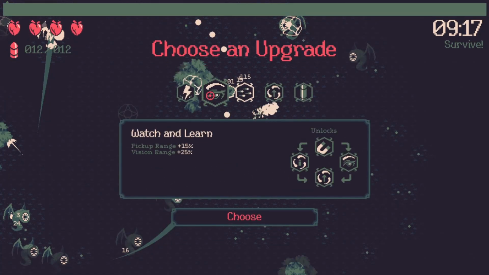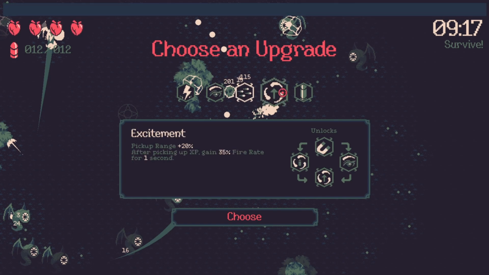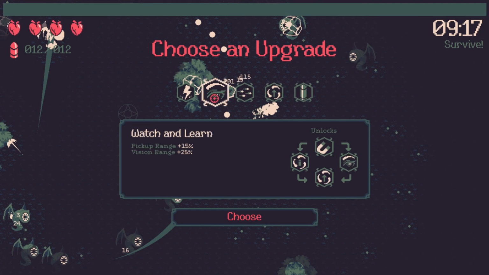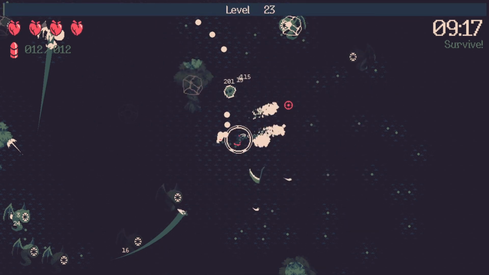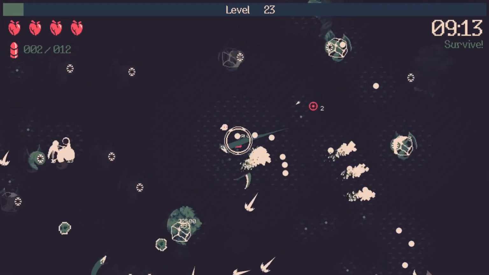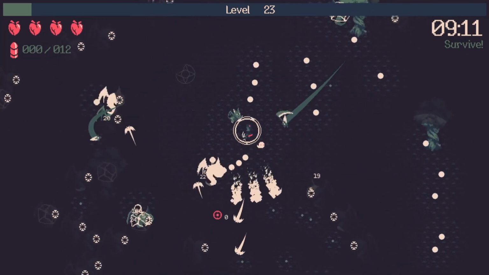What is this? Pick up range and vision. And what is this? Whenever I pick up XP, I gain fire rate. Well, fire rate isn't really that useful. This is good, though. Bullet damage and bullet size is good. I would enjoy this, but I think I have to go for damage. Once again, more damage means more damage for the scythe itself. So, yeah, we continue. When I say scythe, I mean the blade in general.